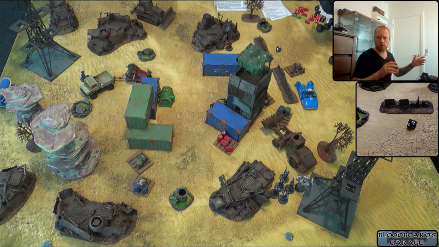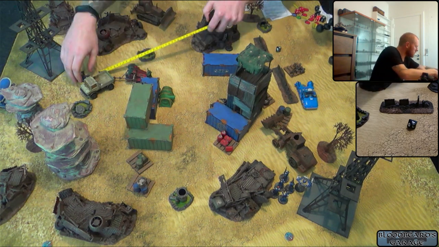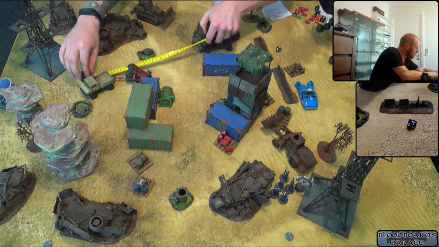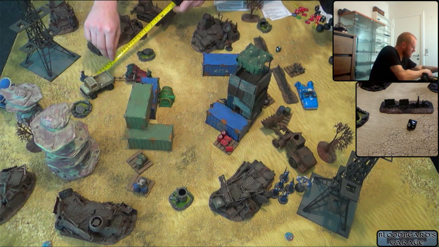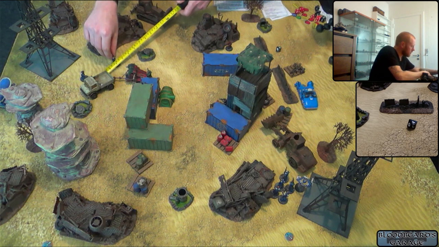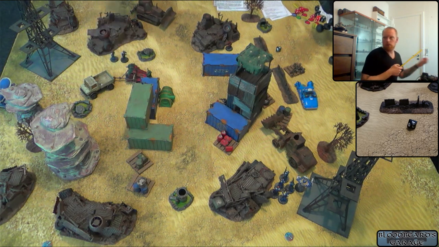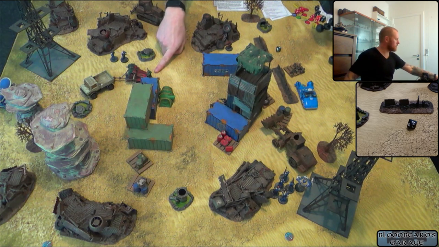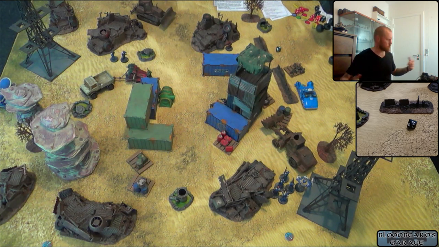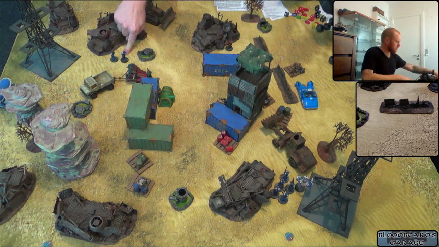Now it's time for the security forces to take their free move action and then go blasting. Let's start with the guys over here. They are closest. They want to keep themselves safe, but they also want to try and prevent me from doing my mission. So these guys will have to move out into the open because their primary target is to kill my guys and stop me. So they can't just hug cover. They wouldn't do anything. And now this guy takes his shoot action.